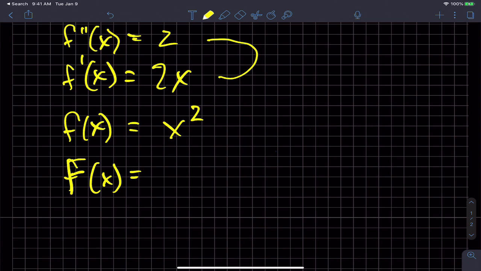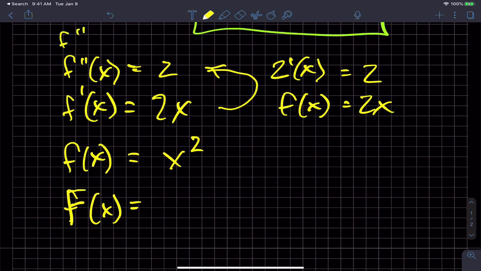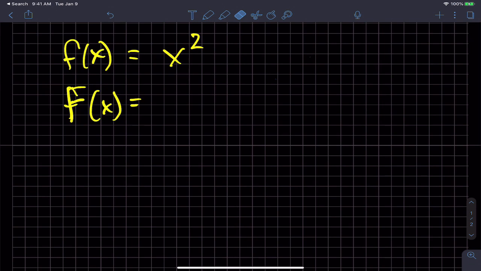Or you could say that the derivative of 2x, the first derivative of 2x is equal to two. And if I went one further, one step up, the third derivative of this constant is zero. So it's really the first derivative of the one right above or below, depending on what orientation we are. So I guess the way I think of it, I have it upside down to some extent, but I have to figure out what would this have to be for if I took the derivative to get this thing?